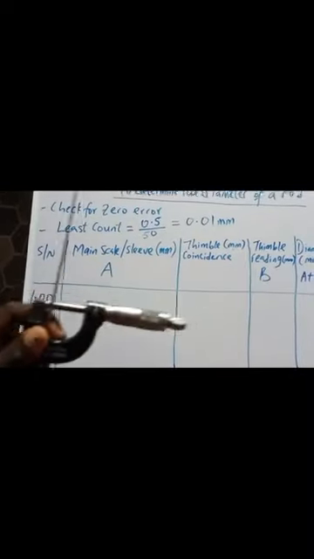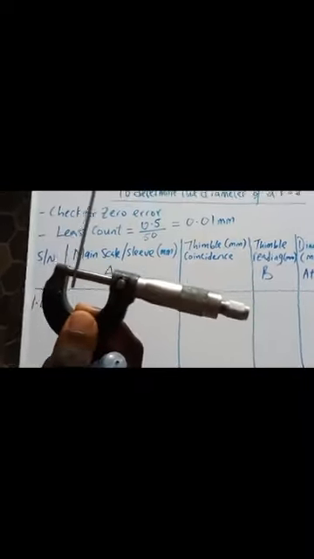So on my main scale, let's look at it closely to see what it has. You can see after the 0, I have one line. From 0 to the first line, that's 1. Then from that first line to the second line, that's 2. But it's more than 2. If you look under, you will see a tiny line that surfaces. That means it is between 2 and 3, at 2.5. It's not up to 3.